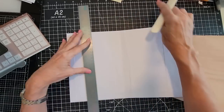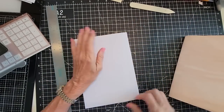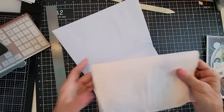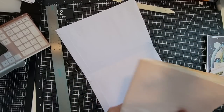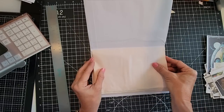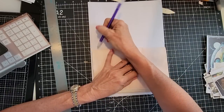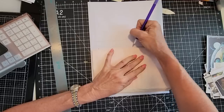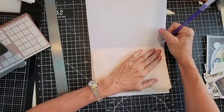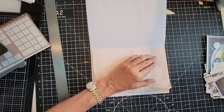Okay, and then there's the middle one, which I already have, which I should probably fold again just to get that good crease so I can see it. Now, I want to decide where I'm going to place this. So I'm going to put this here. I'm going to line it up with the middle spine. And I'm going to pick 3 hole spots. 1, 2 on the middle spine. And 3, maybe about an inch up and an inch down on average.